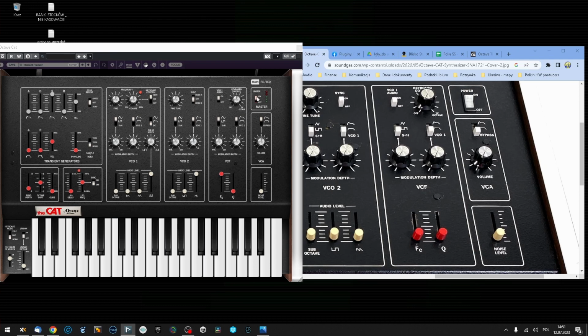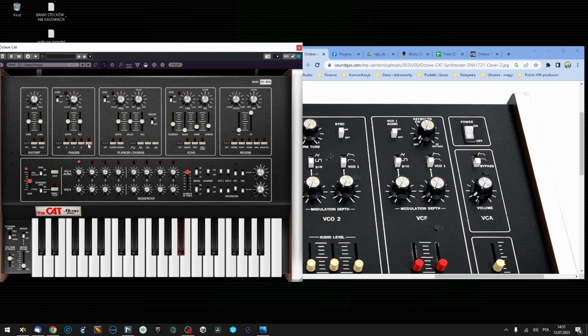Then I've got limiter added, and I've got VCA with volume bypass or ADSR and AR envelopes. Okay, bypass makes it simply play. Noise level, it's very similar. It's not the same because usually Sherry Audio synths come with some additions. But you know what, there's a second screen, and that's surely not in the original. Of course, effects section, distortion, phaser, flanger, chorus, echo, and reverb. This is typical for Sherry Audio synth.